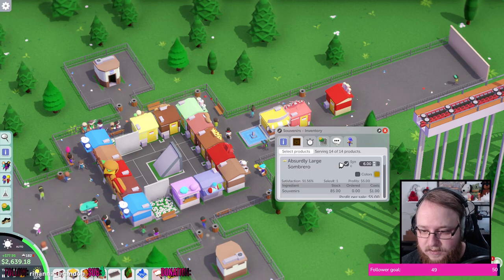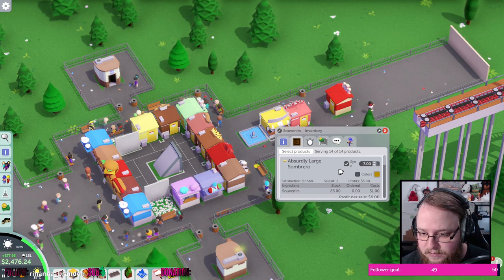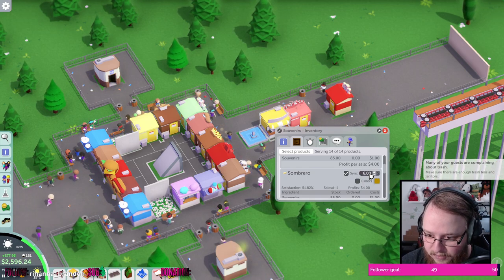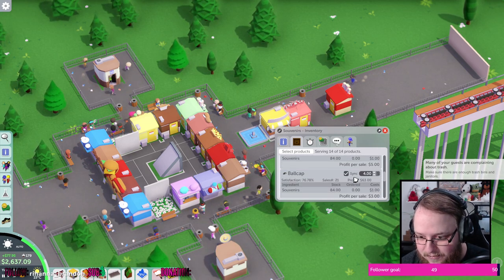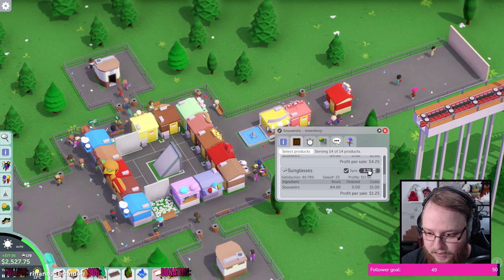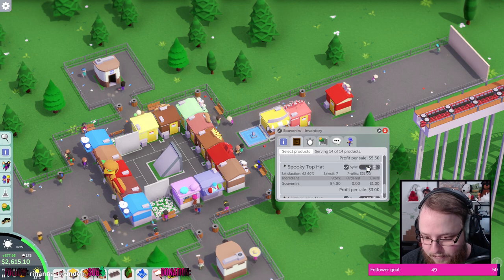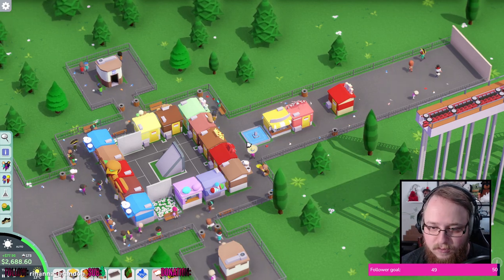Okay. Souvenirs. What can I make? Absurdly large sombrero, $7. Absurdly large cowboy hat, $7. A sun visor, $5. A regular sombrero, $6. Tricorn, $6. Pirate hat, $6. Ball cap, $5.25. Sunglasses, $2.25. Spooky pumpkin, $7. Medieval cap, $6. A cool watermelon, $6.50. I'm kind of pulling these prices out of my butt. A festive top hat. Cool.